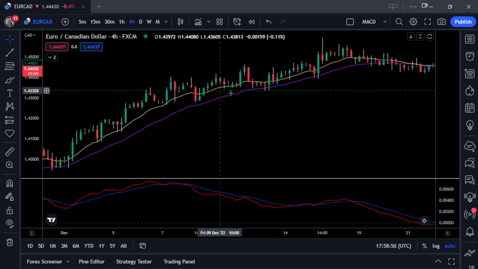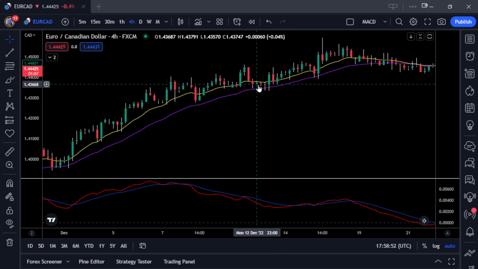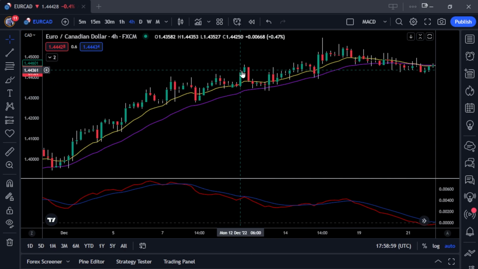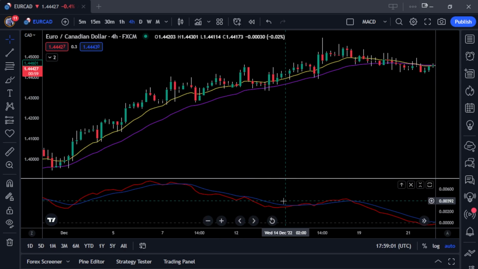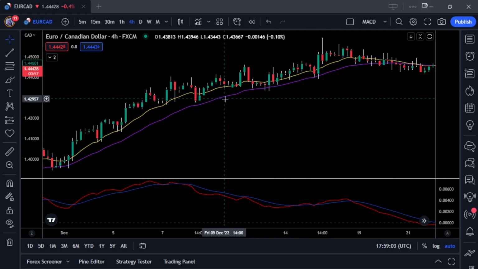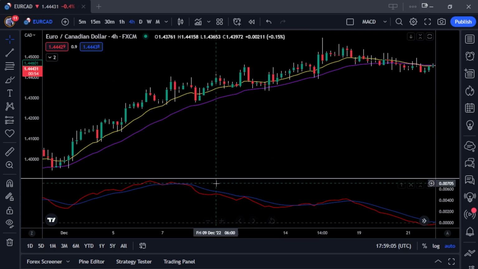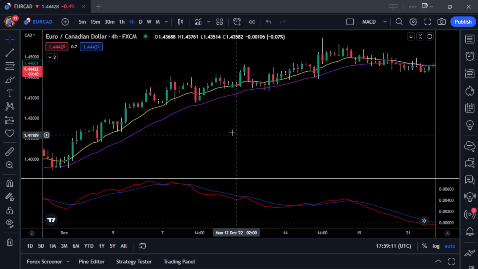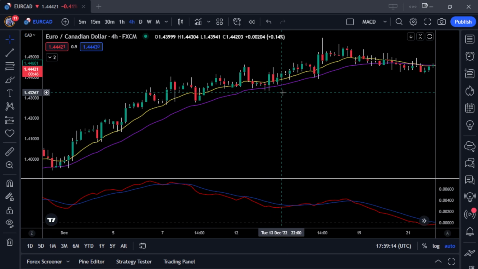So yes, that market could be weakening from a price point of view, but if you're trading the divergence signal, there's loads and loads of them. That's not one, but there's one here. There's not so many crossovers at this point. It just continues to go over. So if you're just waiting for the crossover as an addition, that might keep you out of some of these additional signals that are coming through on standard divergences.